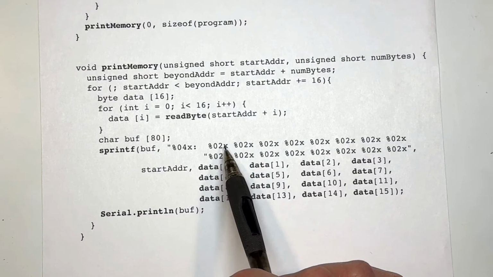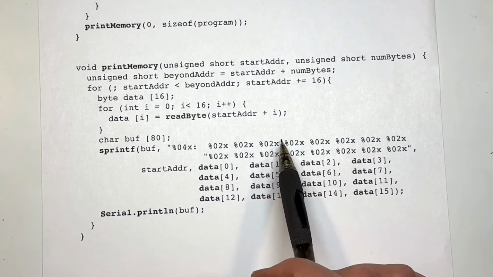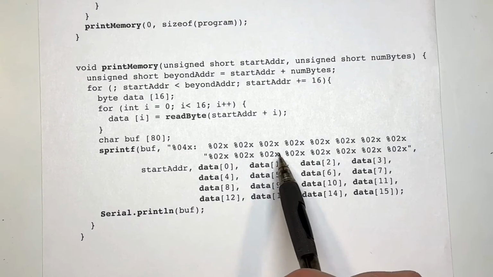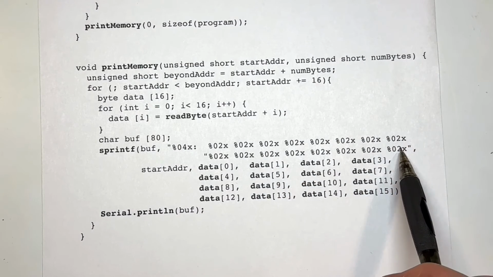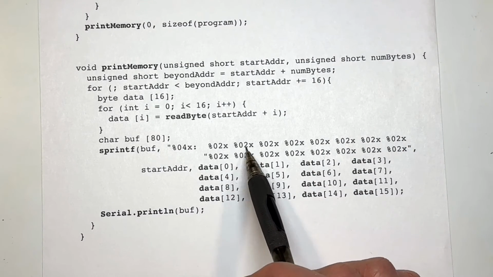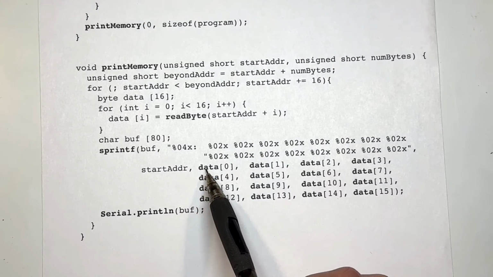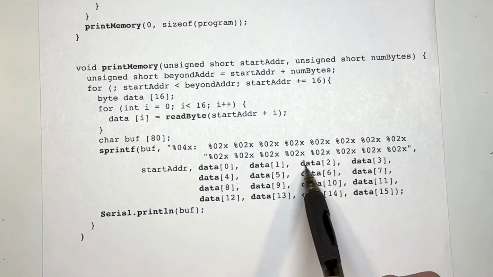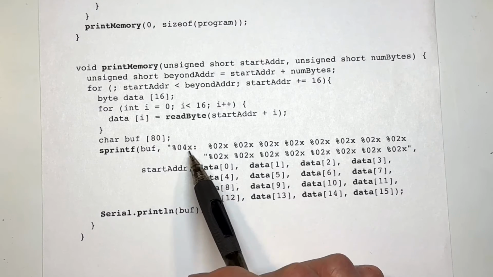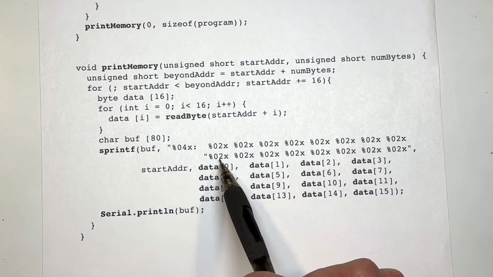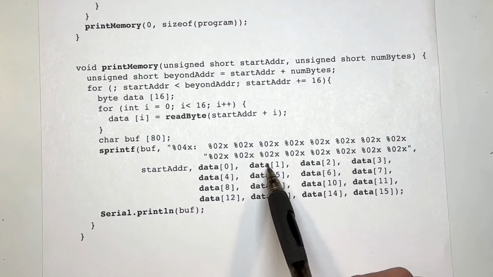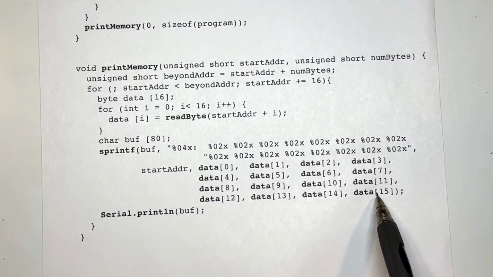And then we print out the bytes, 1, 2, 3, 4, 5, 6, 7, 8, 9, 10, 11, 12, 13, 14, 15, 16 bytes. And for each one, we print out 2 hex digits. And then we have the actual values to use. First, the starting address, and then we have data 0, data 1, all the way up to data 15.